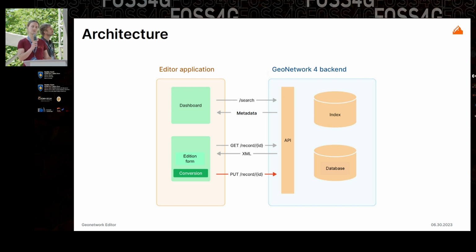We have something running, but it's very simple: we will not use GeoNetwork for the editing API. Basically, we will just use GeoNetwork as a storage of XML documents. So if we want to edit a document, we load it in XML, transform it to the pivot format, then edit it in however way we want. We convert it back to XML and store it like that. So it takes a lot of responsibility away from the back end, and the whole process is really simpler, and it's really fast actually. So yeah, we are really happy with how it works.